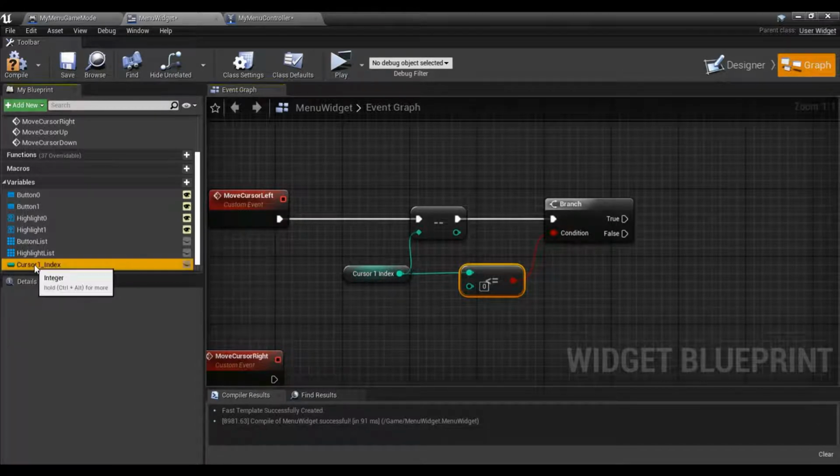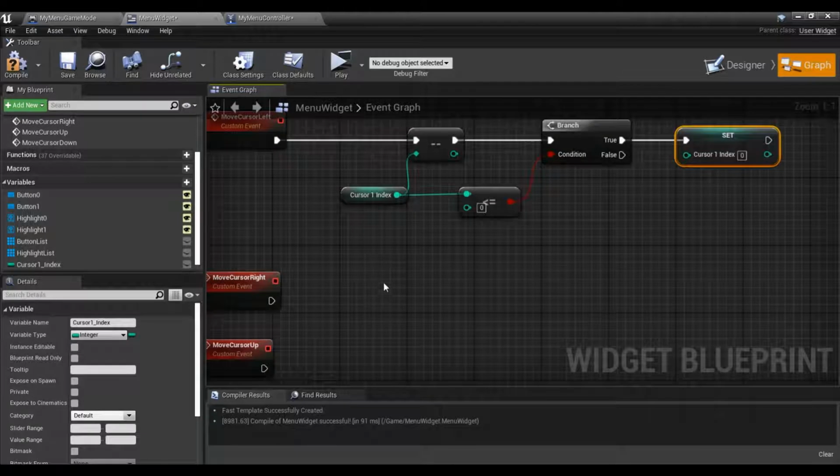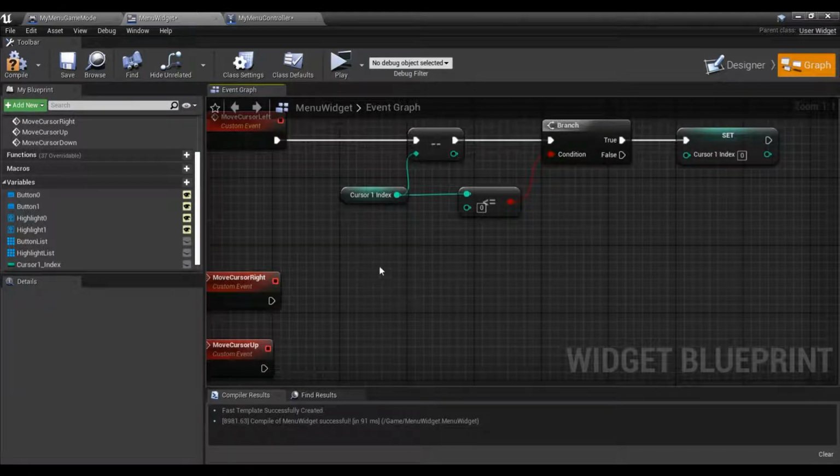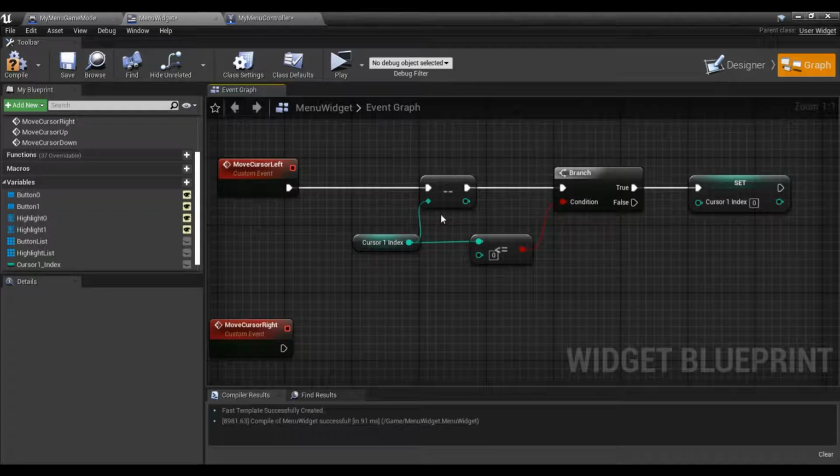And if this is less than or equal to 0, I'm just going to set this to 0, so it never goes beyond that. Now, if you wanted it to wrap around, you would have your row length. So if you had 1, 2, 3 buttons, and you got to the end of the list this way, so you got to less than 0, it would just wrap around to button 2 or button 3 or whatever it is. In my case, I just want 0, so it stays at 0. It won't go beyond it. Okay, so that should be good here.